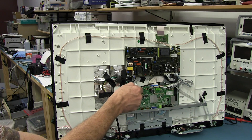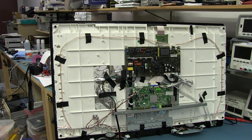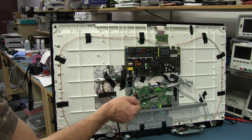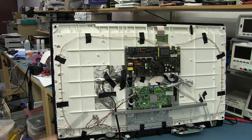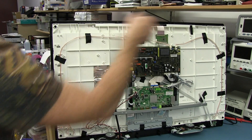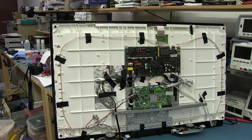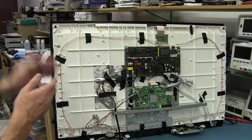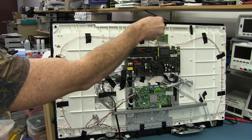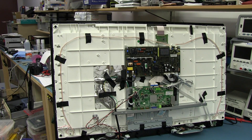The only thing left is this multi-way ribbon cable going from the processor board up to a board which upon investigation is apparently called a T-Con board — a timing control board. That basically handles the timing and splitting of the signal going from the main processor board to drive the LCD display. We've got two big multi-way flat flex ribbon cables going up there, so I'm going to suspect it's one of those. I'll power this on and try physically tapping or flexing the display, or poke around the flat flex ribbon cables with an insulated poker.